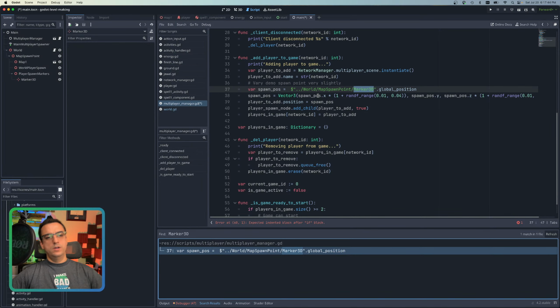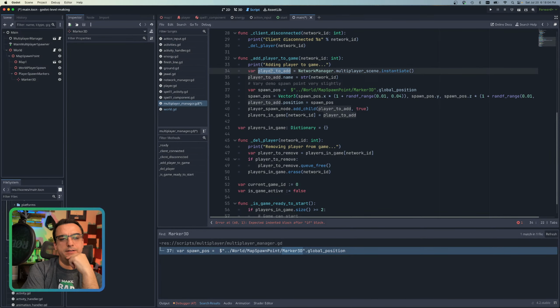But okay, so we're gonna let people come into the game and probably ruin everything because they're gonna be running around and connecting at the same time while there's an active game. So that's a big problem. Oh man, I really need to add a loading screen before all this, but I don't really want to do all that.